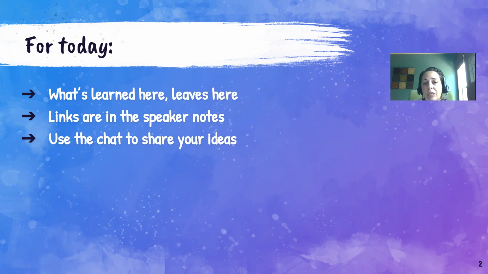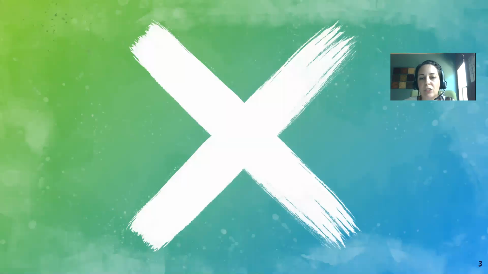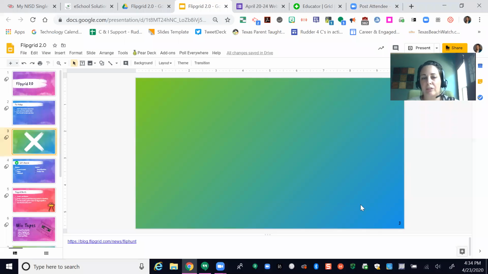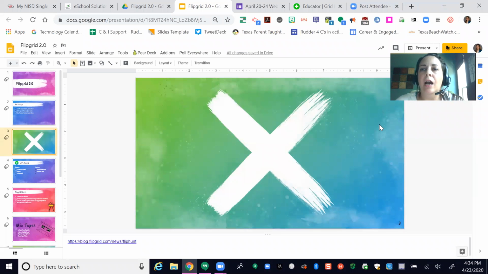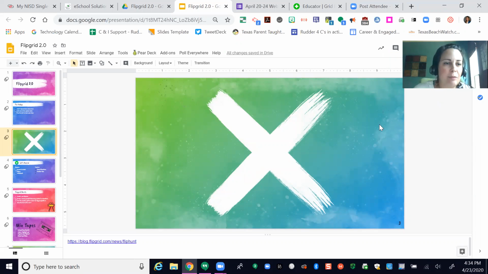Links are going to be in the speaker notes. So I mentioned I'll share the slideshow with you, and everything that I link out to, those links can be found in the speaker notes of the slideshow that you will get a copy of. And yes, like I mentioned, share your ideas. So I'm actually going to come out of the present mode just so I can access some of those links as we're chugging along today.